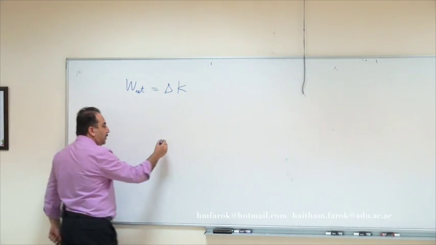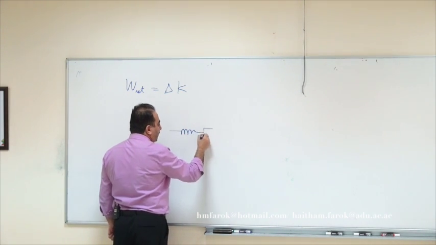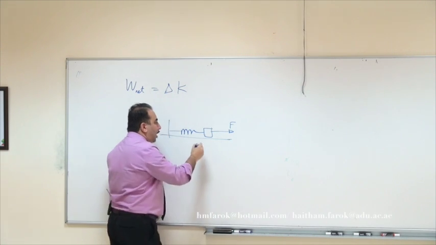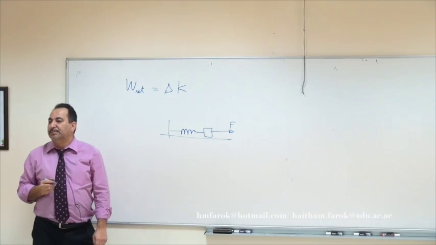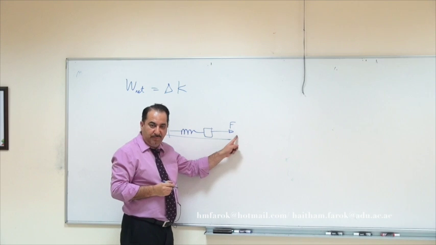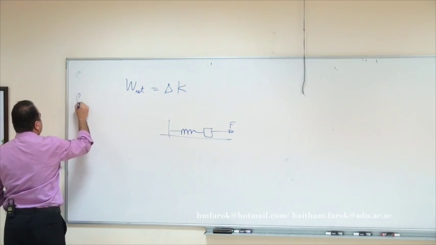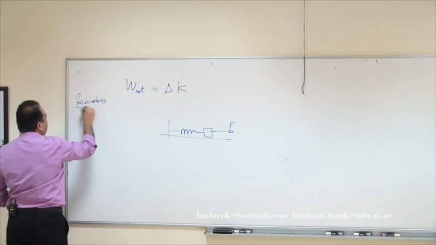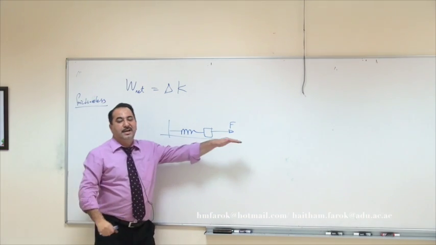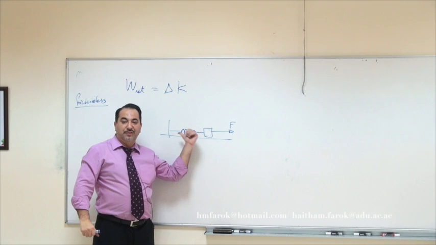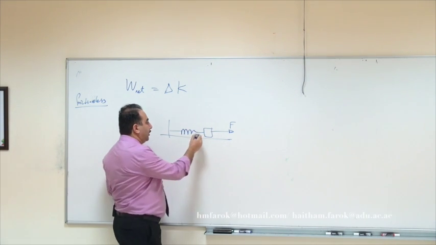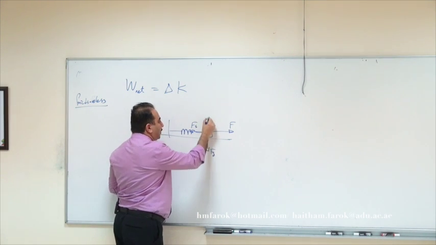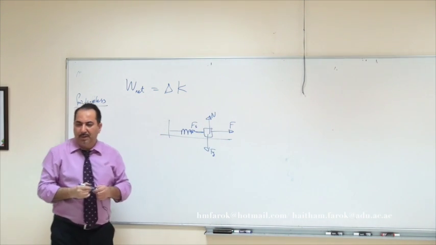Now, in this question, you have a spring horizontally, and there is an applied force. How many forces do I have? Friction? No, because this question has no friction. Horizontally, I have the applied force. Of course, I have the spring force as well, this way. And of course, I have Fg and the normal force.